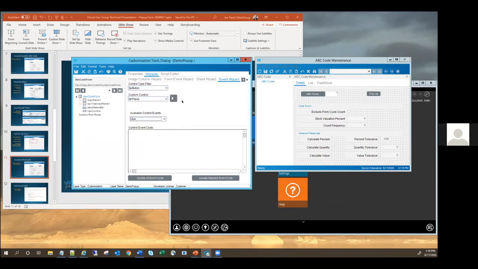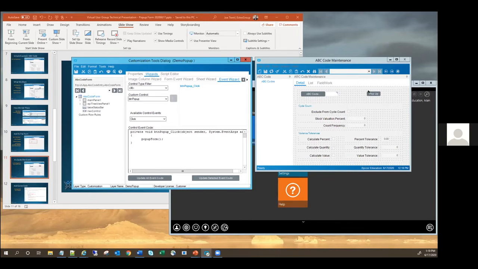This one's simple, we're just going to click on it. And then in this code, I'm going to paste in a method that we're going to be running shortly. Copy that, paste it in. And update that.